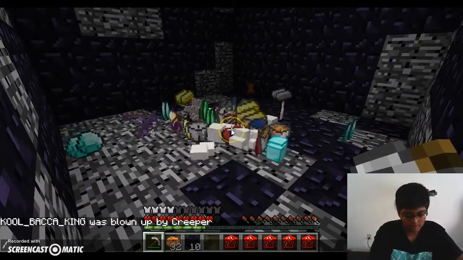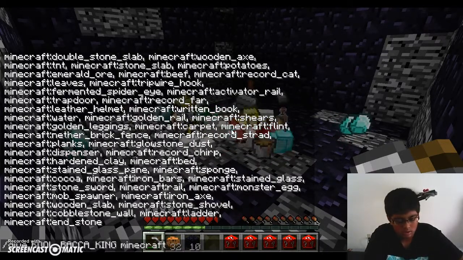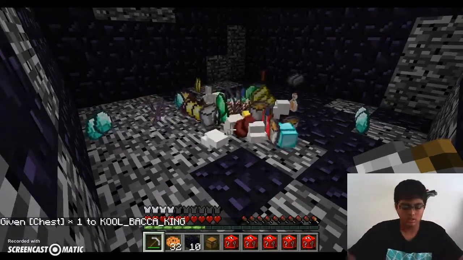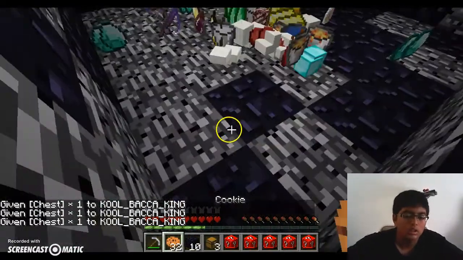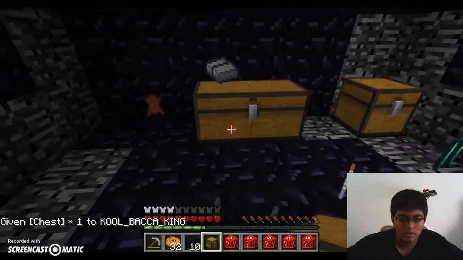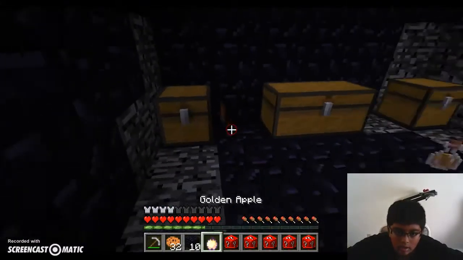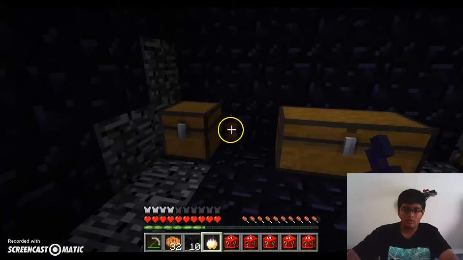Okay. Slash give Cool Buck King Minecraft. Oops. Chest. There we go. I should have one more. And I'll put one here and two here. So let's go ahead and put it in. Why do I have one extra? I guess I'll put it there. Oh yeah, I collected one from the loot speedrunners.